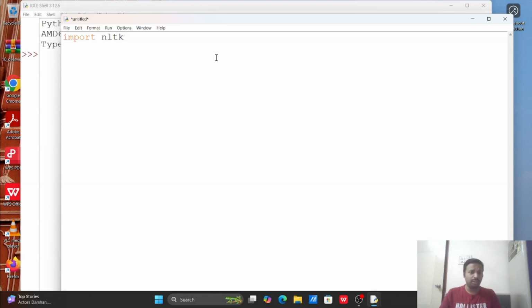You can install it directly within your IDLE, or else use the command prompt. If you are using Windows, we will use python -m pip install nltk. This is the command we should give, especially when you want to install any package on Windows. If you are using an IDE like Jupyter or Colab, just pip install nltk is enough. That's the reason I'm giving it as a comment, so that you can refer to it whenever you want to execute this.